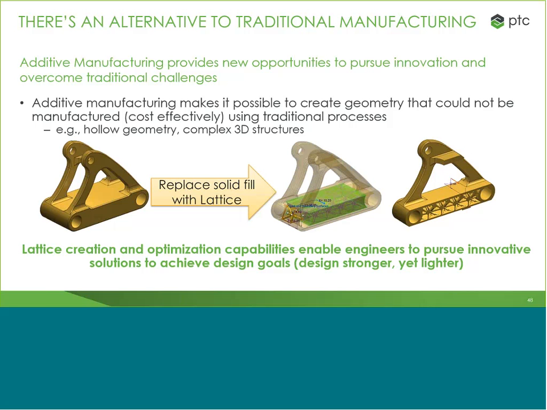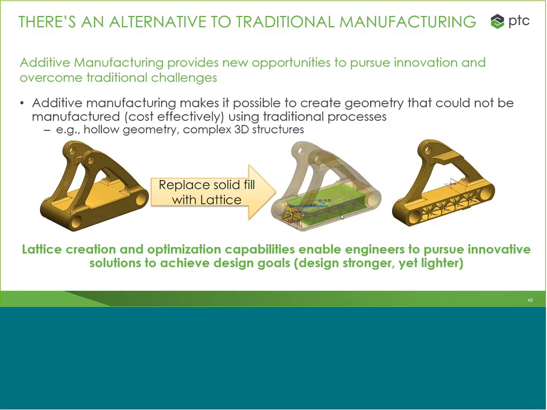So that hollow part example, right? This is that pivot bracket from the Santa Cruz bike. So what do they do to lighten it up? They put some cuts through here and do some other things. The reality is, and this isn't just bike manufacturers, it's everybody: can I make it strong yet make it light? How would I do it? With additive manufacturing, I can say, I want to take this void, and rather than have a solid component, let me just fill that void with a lattice. So now I can remove a lot of material, yet I can use the lattice structure to make it strong.